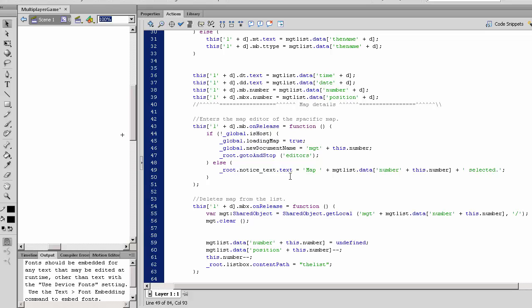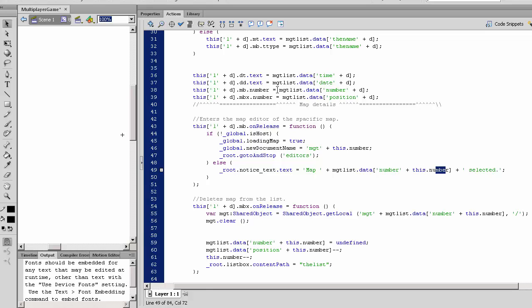That's because we set this mgt list number, this number, and this number was actually the name of the map, so it checks for the variable number Bob, which is supposed to be number 1 or number 3.